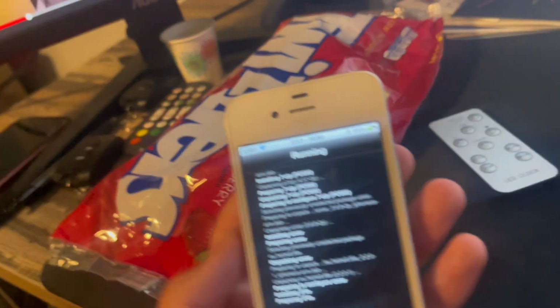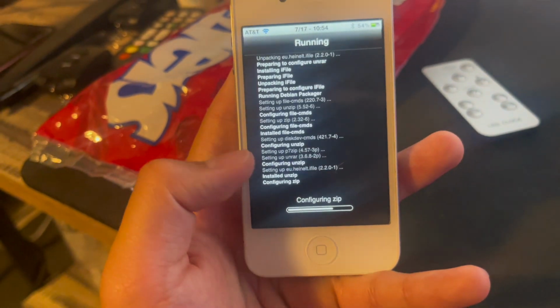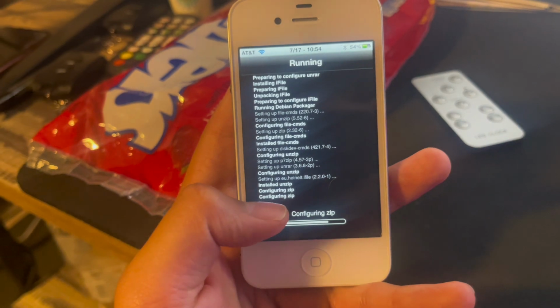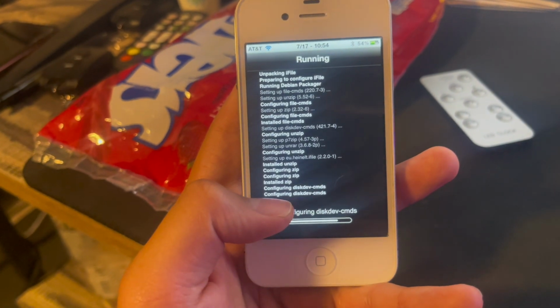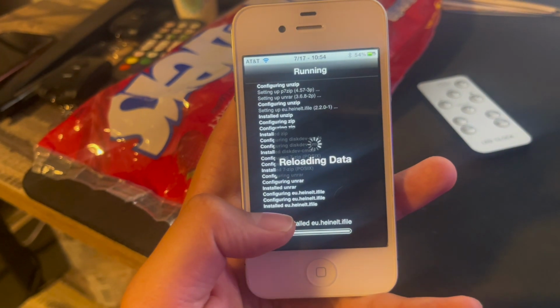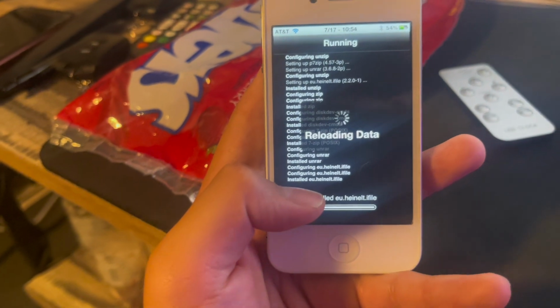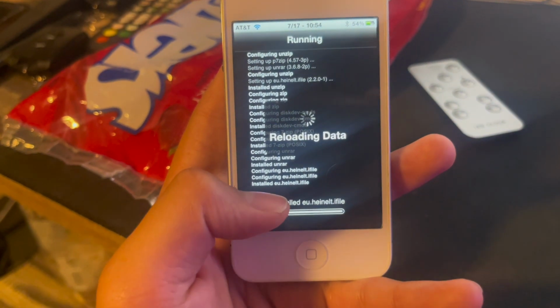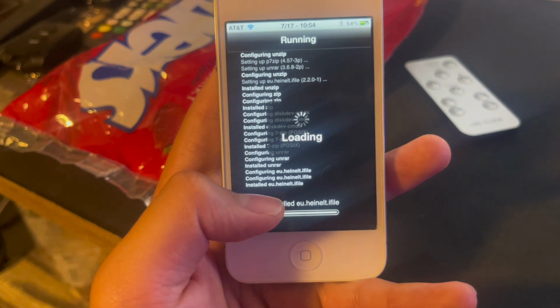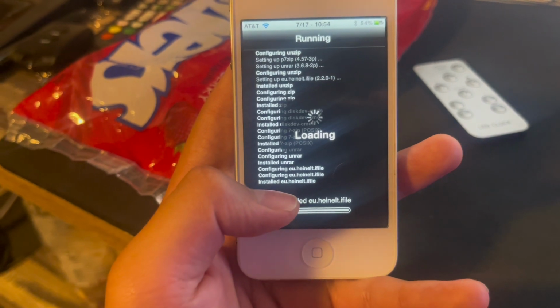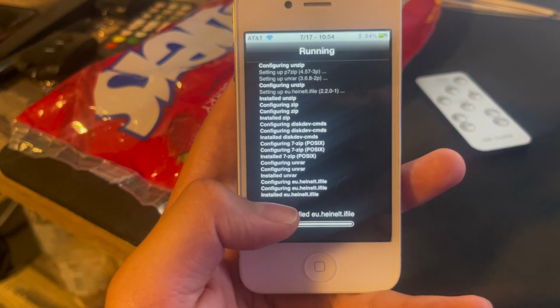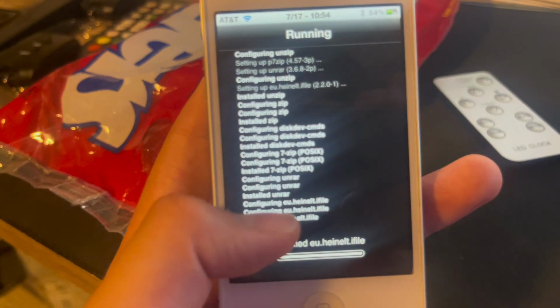Sorry, my phone. So give it a minute. And it should just say return to Cydia.